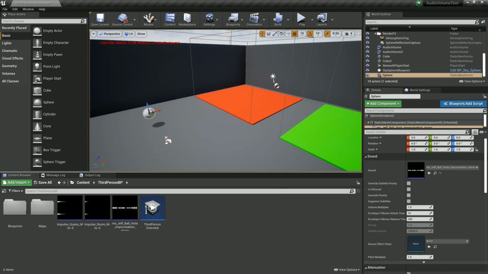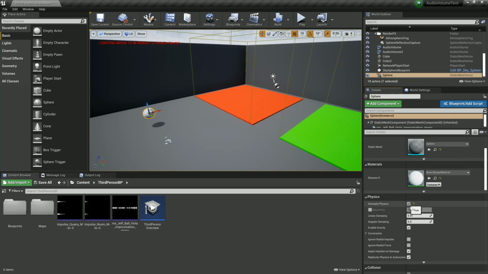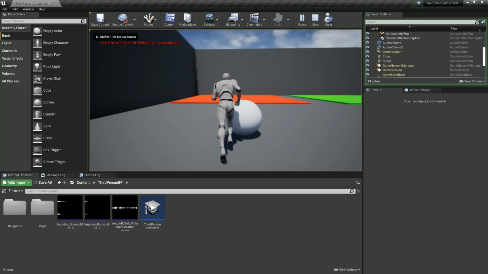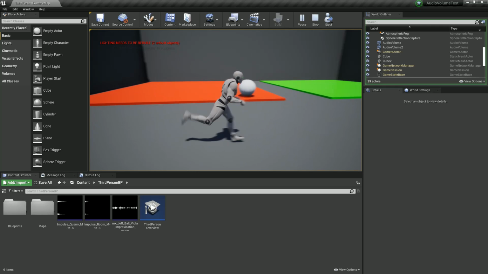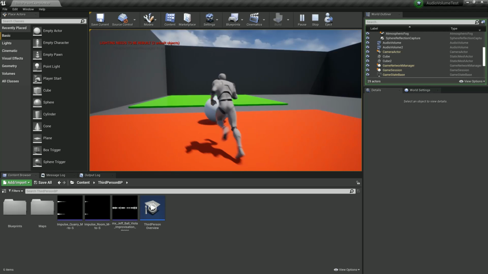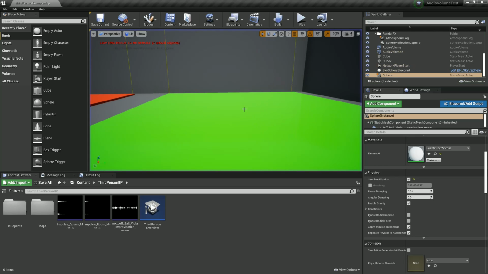And then we'll take the ball and we will simulate physics. Then we'll just see how that works, because I want to be able to get the ball over the lip. So the idea is I want to be able to move the ball, which is my sound source, between the different volumes.